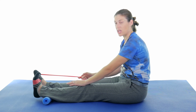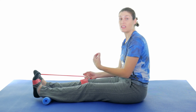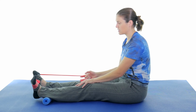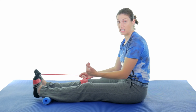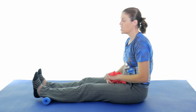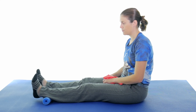So it's not going to be a huge movement, and this might be just a little bit irritating if you have that tendonitis. So make sure that you start off with that light band, like I said. And if you're not getting good movement, or maybe it's hurting a little more than you think it should, just try doing that without the band as well.